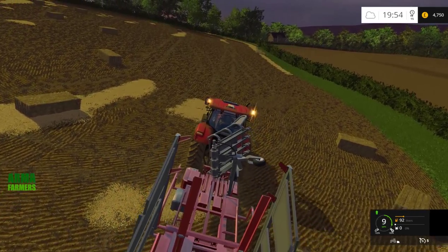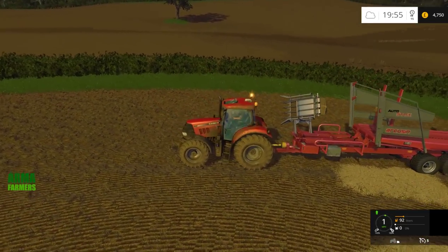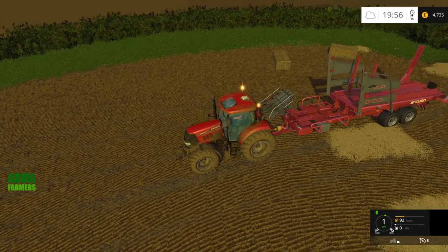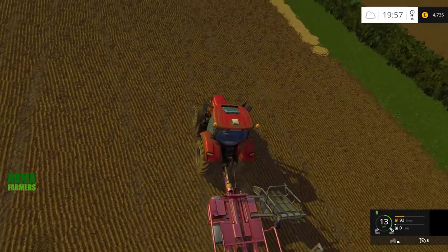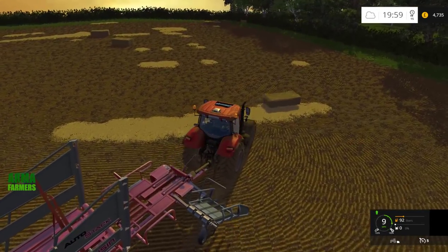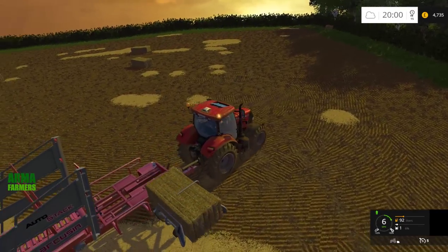From this stage as the operator, it's really quite easy. We just need to unfold the stacker from its transport position, as you can see here, and now all we need to do is drive past or over one of the bales onto this conveyor belt, and the hydraulic system will actually pull the bale up into the stacker and fold it. If I remember rightly, we think we can get about 16 bales on here, and as you can see, all we need to do is drive past it and it'll auto stack it for us. Very clever indeed.